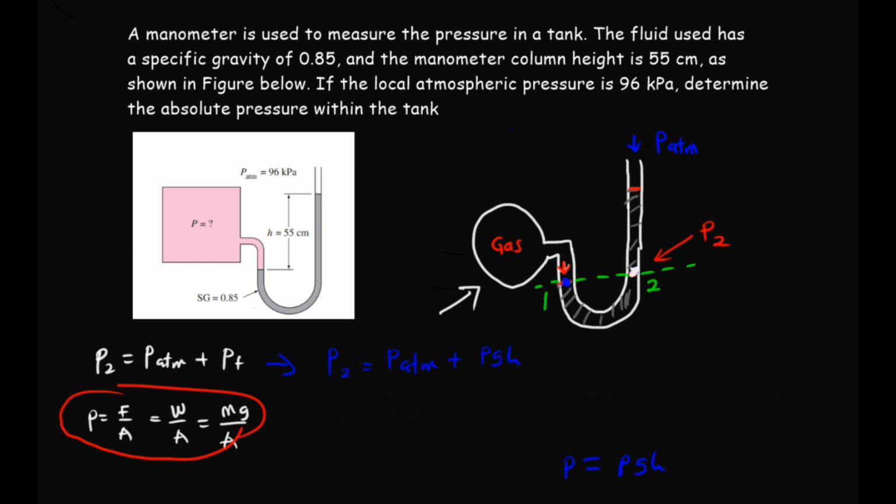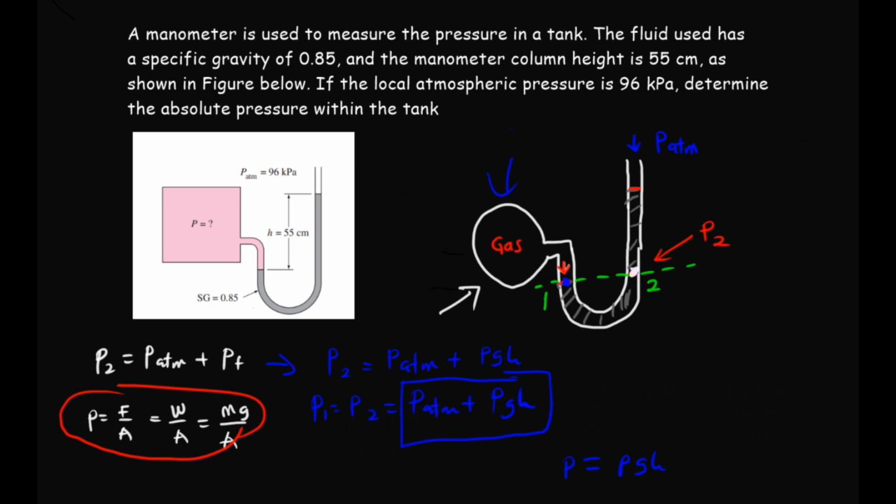You know that P1 equals P2, and that will be equal to atmospheric pressure plus rho g h. So therefore, the pressure at point 1, which is equal to the pressure in the gas container, is also equal to atmospheric pressure plus rho g h. This will be the formula that we will use to find the pressure exerted by the gas molecules in this container here. So to solve this question, this is all we need.